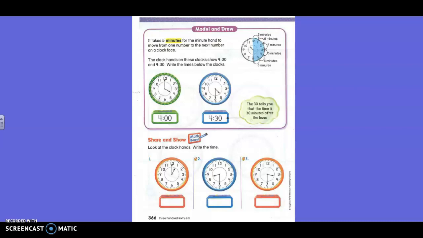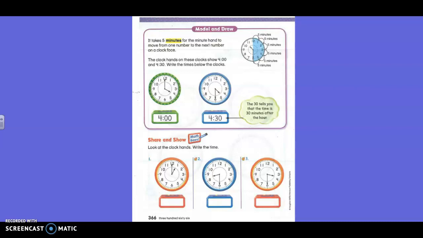That little dot is 1, 2, 3, 4, 5. So you can see right above, that's why it has a 5 right above the 1. That's why on my clock over here, I have 5 right above this 1. Okay? For the minutes. Help you with the minutes. So from 1 to 2, it's going to be another 5 minutes. But you don't count 5 and another 5. You actually add them together. 5 and 5 make 10. So going to 2, it's 10 minutes.